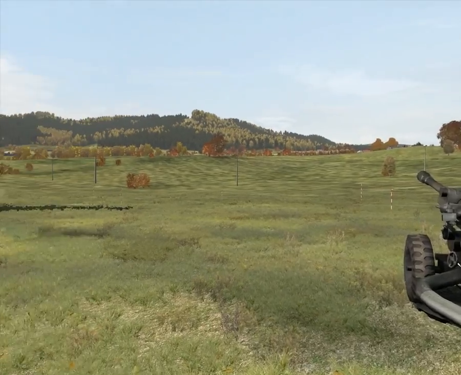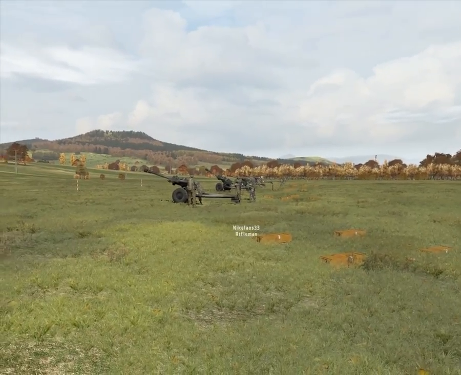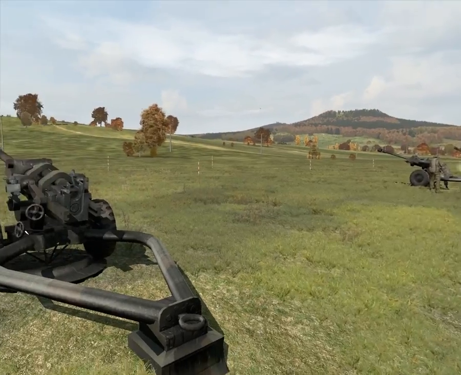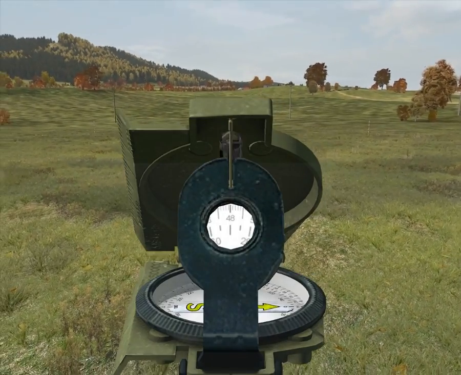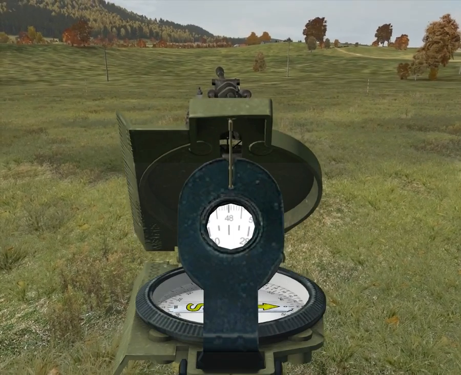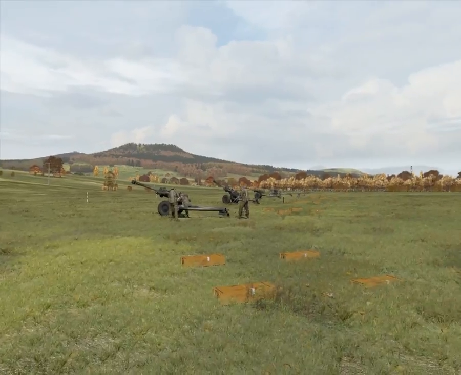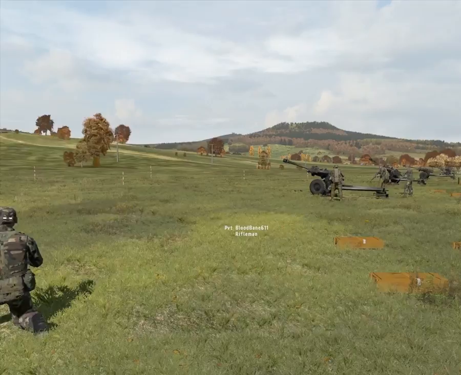So our deflection, that's our initial azimuth. Our initial deflection is always 3200. Okay, 3200. So if we made our deflection 3113, what direction do we have to move the gun to put it on there? Left? Yeah, left. So hold shift and click the left arrow until you can see your stakes.